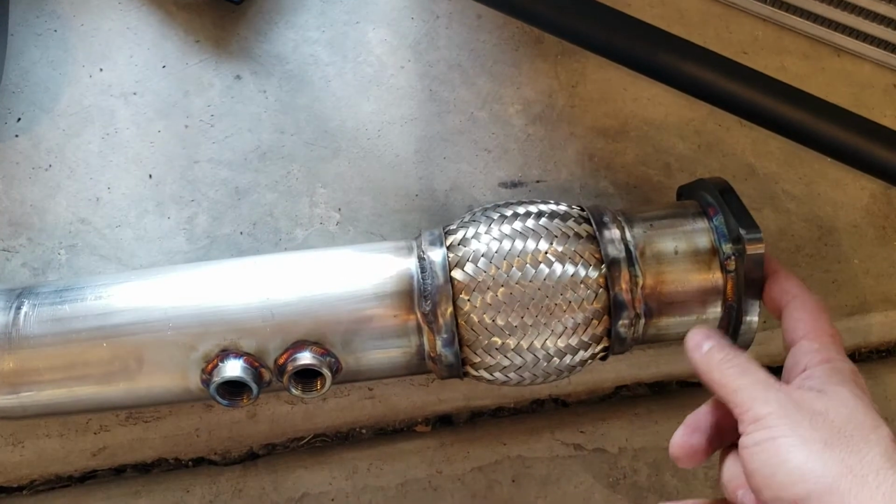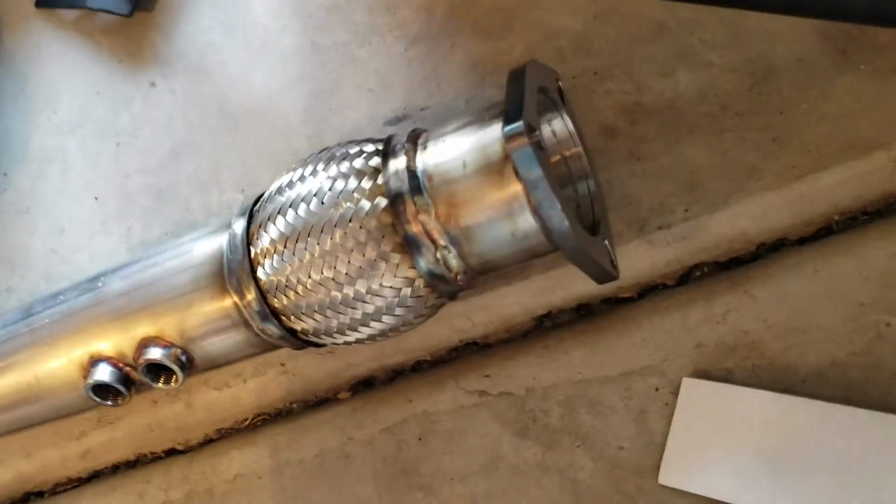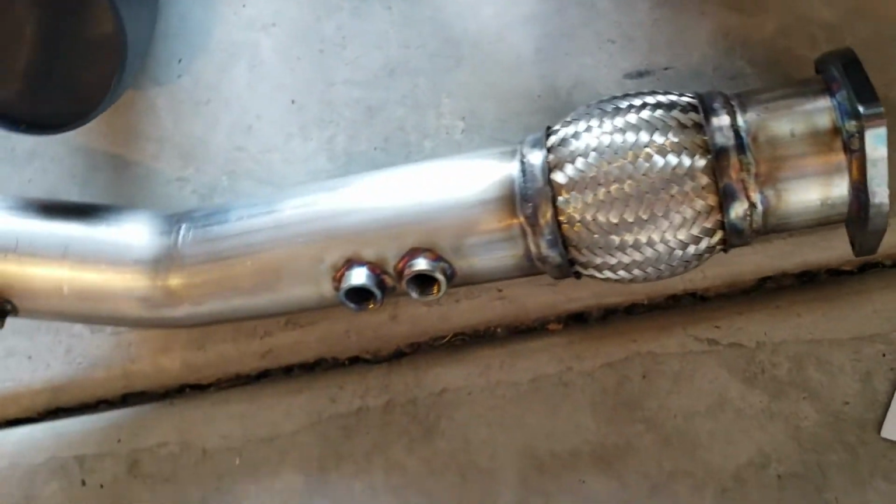I got the 3-inch. I'm a little worried about this, but I talked to PRL on the phone. It looks correct. So I have a full race 3-inch exhaust, and it looks like that's going to bolt right up. So hopefully, cross our fingers, it'll bolt right up.